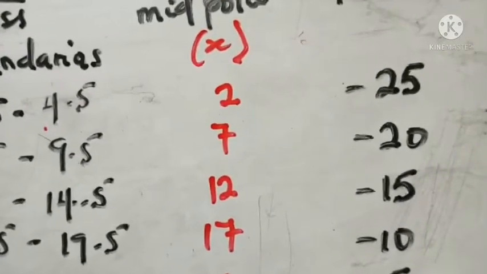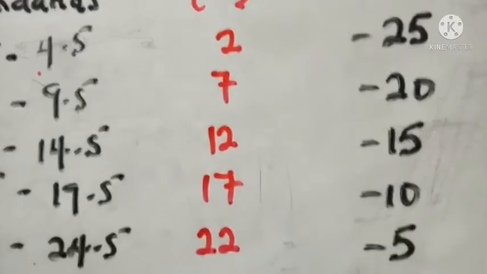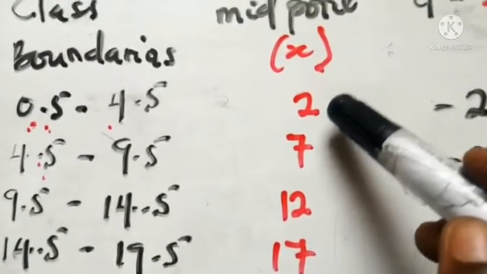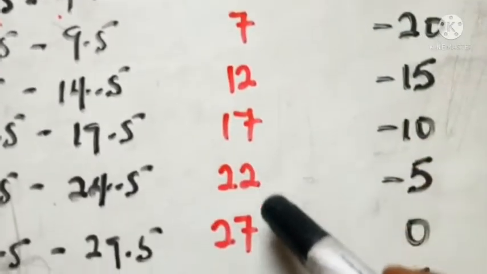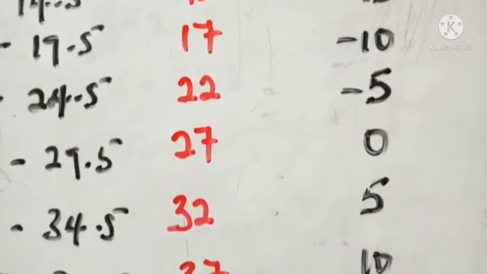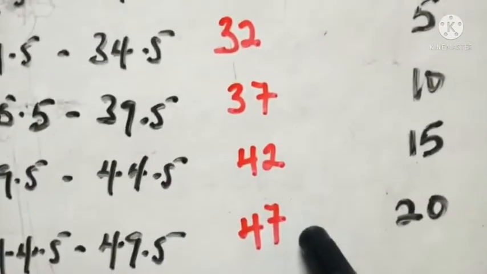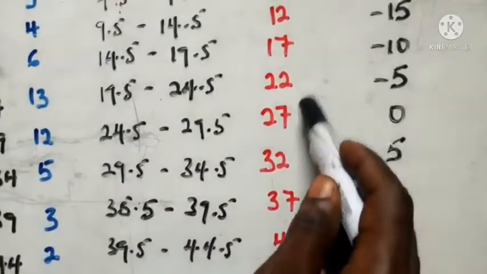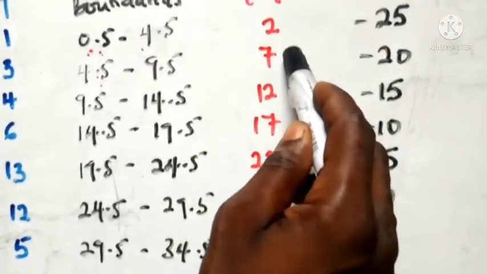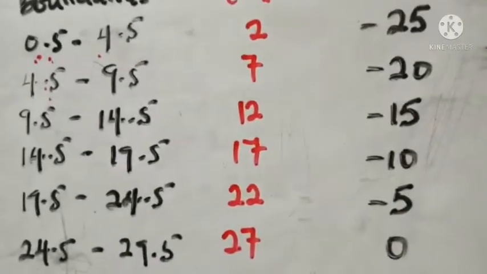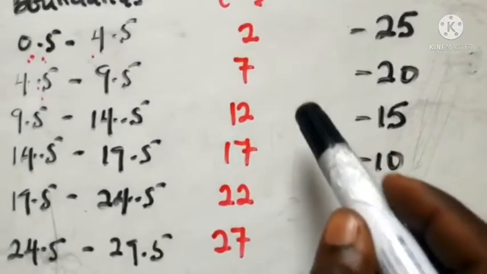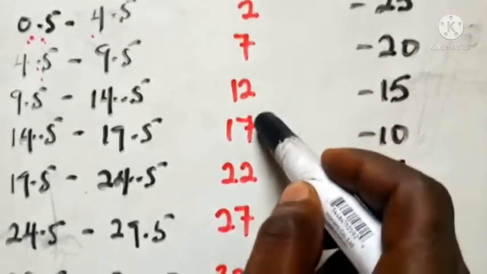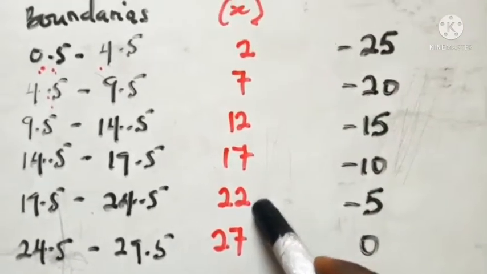Now how do you get an assumed mean from this one? Look at it. For you to get an assumed mean, if you are not given, you just need to count how many players are here. So 1, 2, 3, 4, 5, 6, 7, 8, 9, 10. We have 10 people. Let's divide that by 2. It will be 5, so this will be the 5th one.